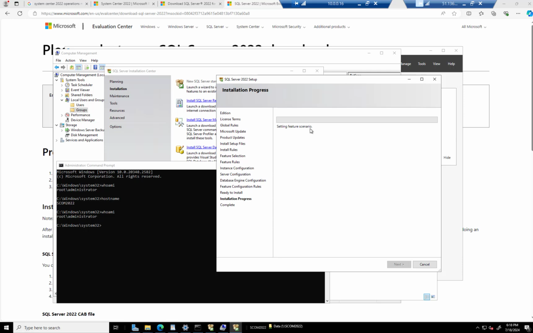This installation of the database might take a little time, depending on your server speed. It can take from 10 to 20 or 30 minutes.